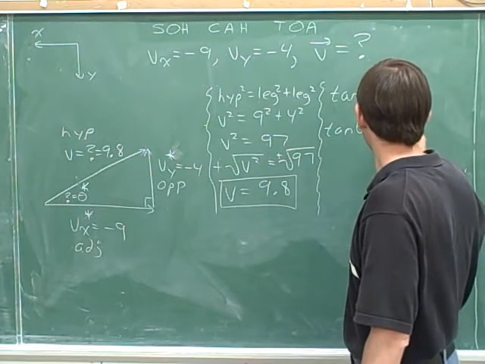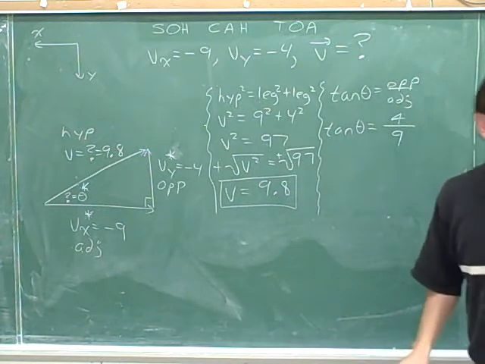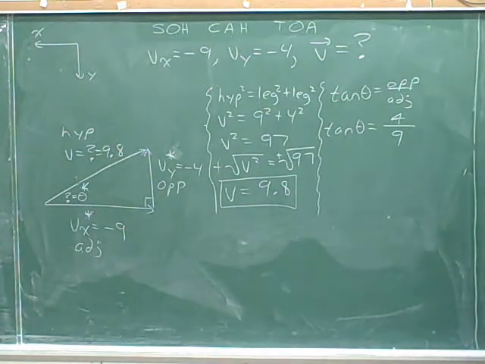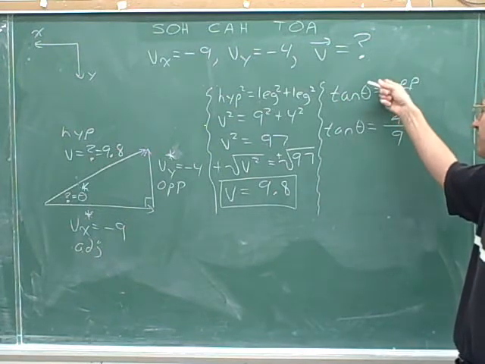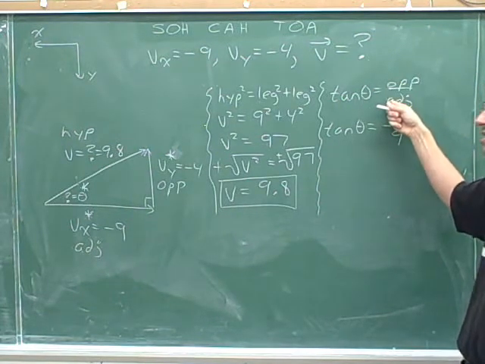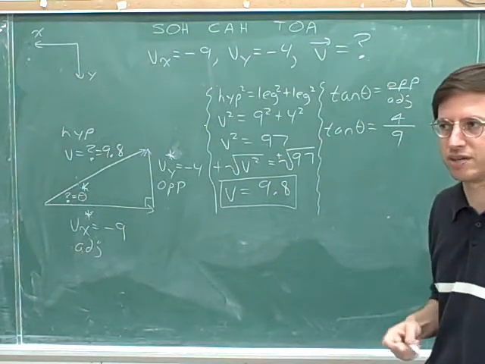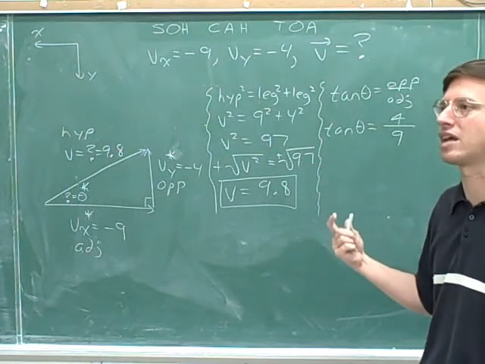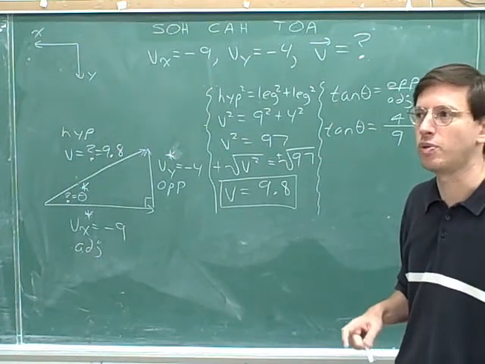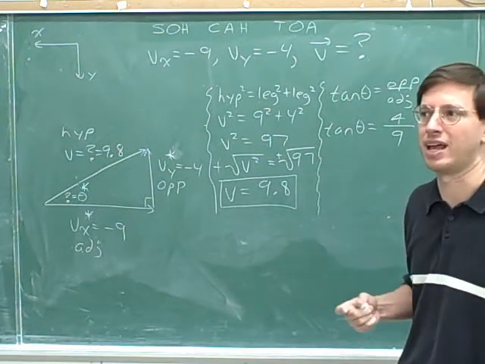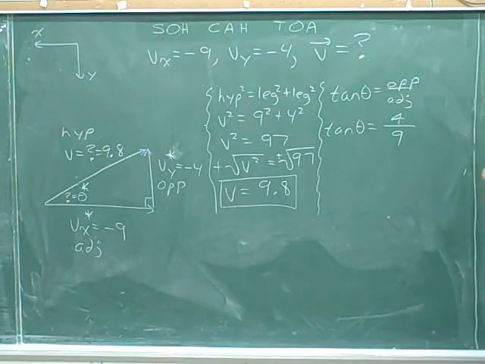The length of the opposite side is 4, and the length of the adjacent side is 9. Don't plug in signed numbers for this step. You can get answers that are misleading if you plug in signed numbers when you're dealing with trig functions. This is the length of the opposite side and the length of the adjacent side. So we have to deal with the unsigned numbers. That really is one of the peskiest details in physics, getting the signs correct and knowing when you should pay attention to the signs and when you shouldn't. And the only real way to get a feel for that is doing lots of different types of problems and learning how to pay attention to the signs and also learning when you should drop the signs. It takes practice.